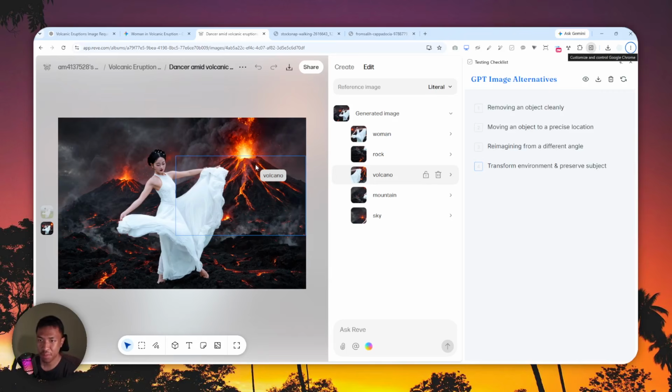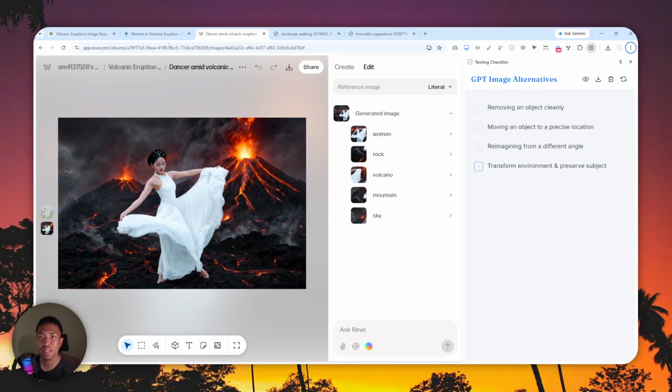This is the result from Reve AI. Unfortunately, it is very easy to tell that it is almost like someone is photoshopping this person into a completely different scenery. So the color of the dress stays white, and that is not realistic because it should be reflecting the color surrounding the scenery. So it should be a bit more red, and maybe the lighting should have changed, but in this case it's not. So yeah, it's not a very good looking picture.